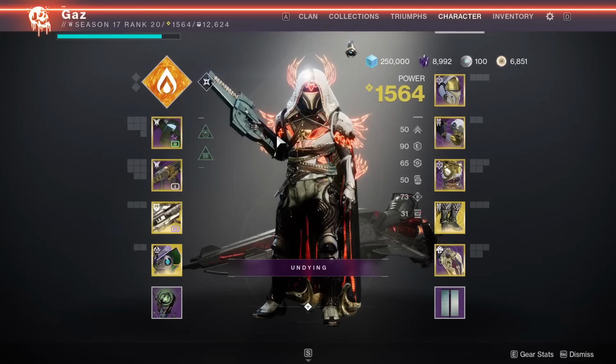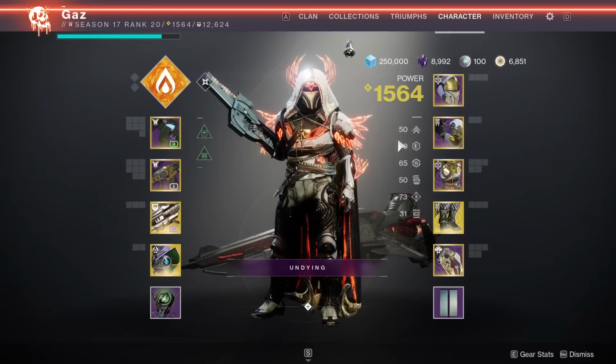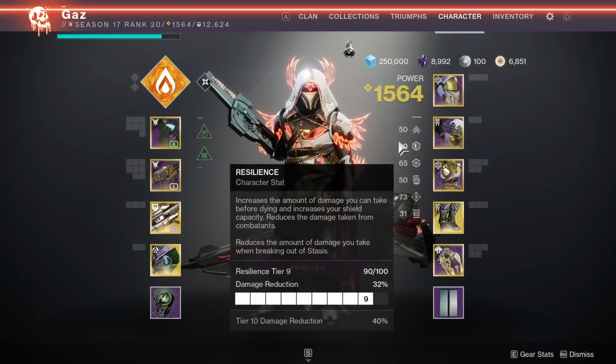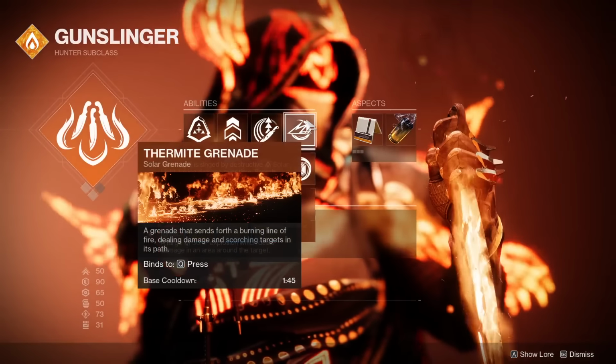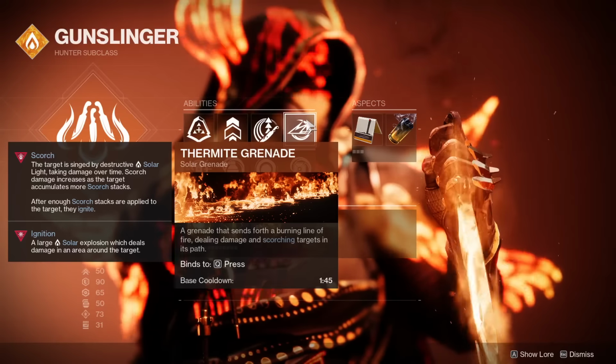So let's go over the mods for our armor. Like I said, Resilience is very important. I'm going to need to farm some new armor to properly utilize this. But I didn't even go over the last couple things we have on here. So Thermite Grenade's my grenade of choice. You can go over some other stuff too.